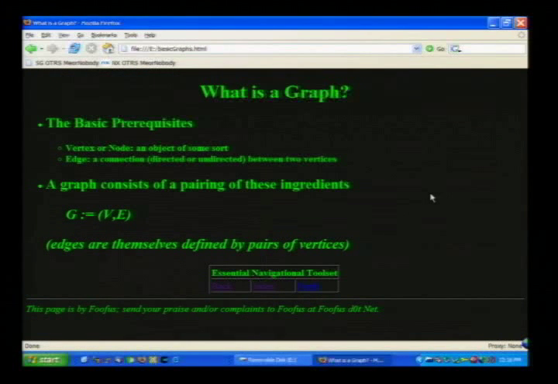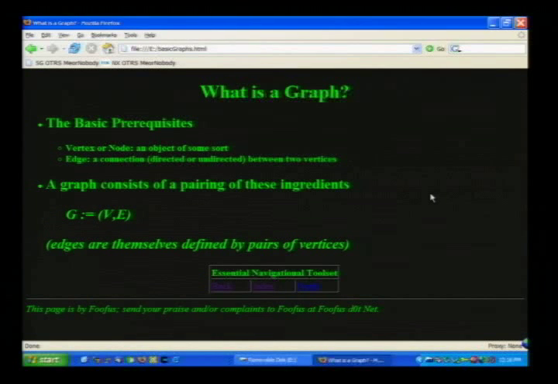So now we're going to make the transition to the scary math portion of the presentation, and we're going to talk briefly about graph theory. And so we're going to define what a graph is. And I don't mean things like bar charts and stuff like that. I'm talking about mathematical graphs, which are sets of two kinds of things. The first is what we call a vertex or a node, a thing on the graph.